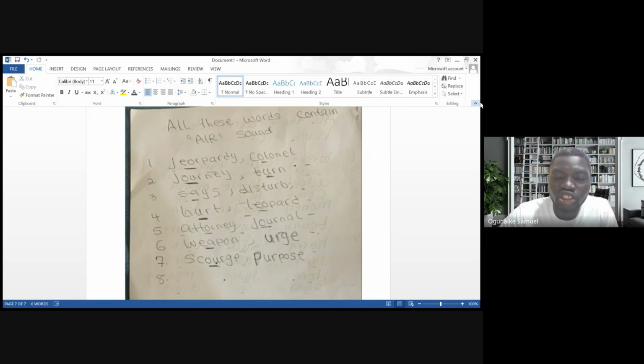leopard, journal, edge, purpose. I put all of these together, not to bother you, but these are the options we have seen. I studied your past question paper and saw all these options. These are words you would not have pronounced correctly, and one will fumble or mess up in that exam because they were unable to pronounce the word correctly.